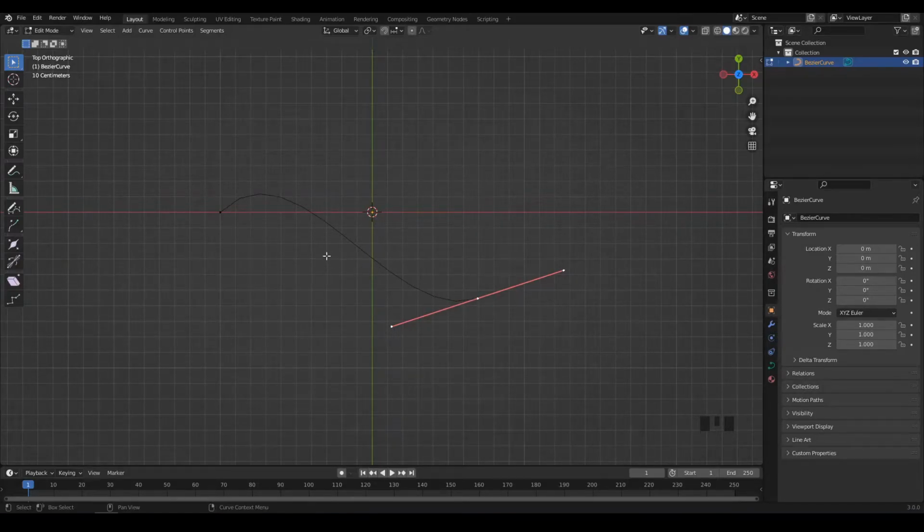Because this is a curve, you have the option of drawing your own curve, of extruding a point, of changing the radius around the point, its tilt, the shear, and then you also got a randomize option. Using any of these tools will add another gizmo to the selected point, for example, and clicking on it will activate the tool.